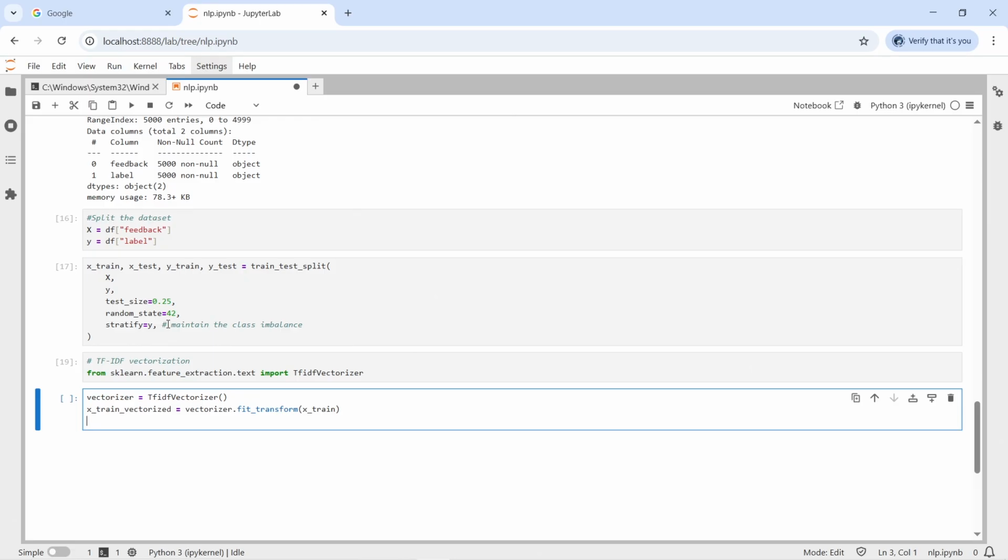Similarly, we should vectorize our test data as well. X_test_vectorized equals vectorizer.fit_transform(x_test).